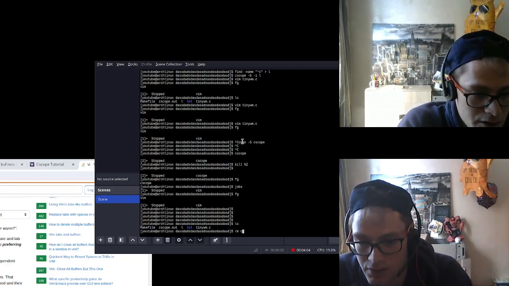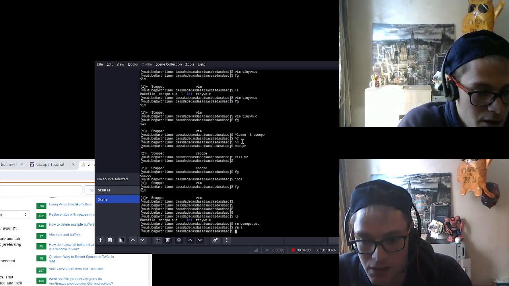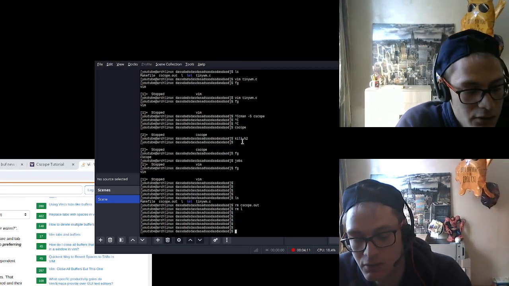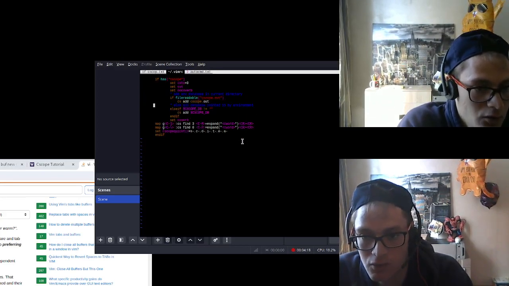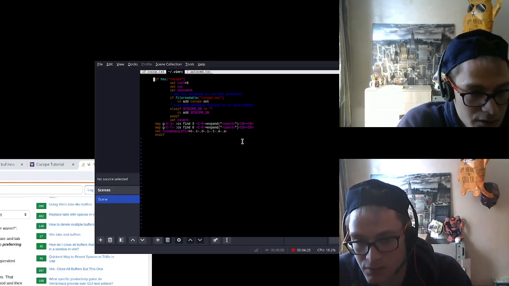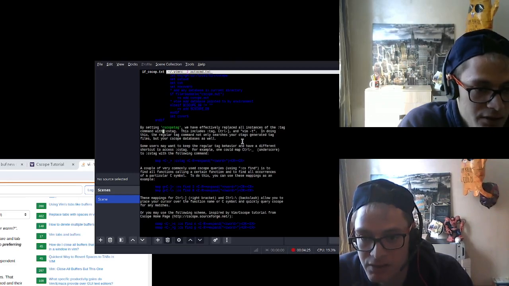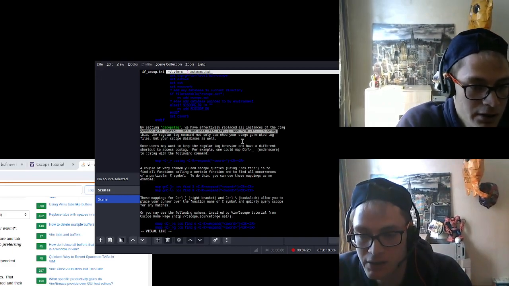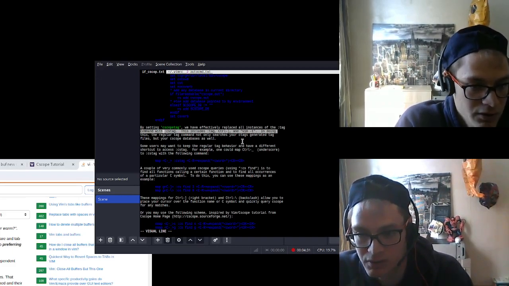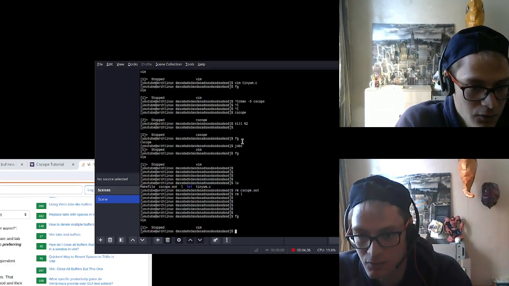I have already cscope.out and this file. I already tested it on my work setup, so actually it is really working and it is really cool. And by the way, I forgot to mention that this cscope config is actually replacing the ctags functionality. When you press Ctrl and square bracket, it will use cscope, not ctags. So you don't need ctags anymore, okay? And this is kind of cool.